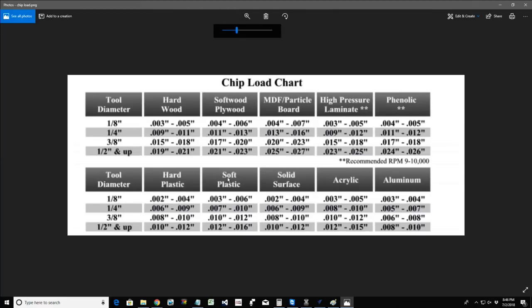In the speed and feed chart, we would look at what category we fall in. So at that 85 inches a minute, 24,000 RPMs, we're not quite acquiring the proper chip load for an eighth inch end mill in our hardwood. Pretty close in our softwood or plywood. Definitely in our hard plastic we're good, 0.002, right in that ballpark. So we're getting optimal chips from that cut.